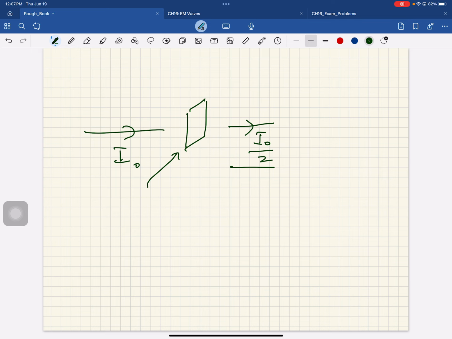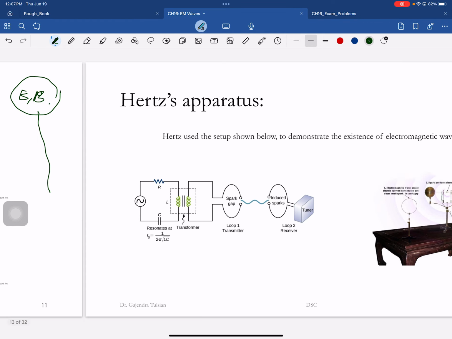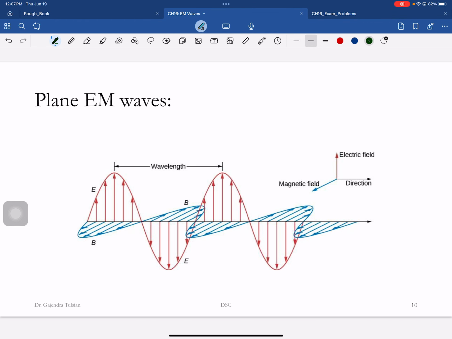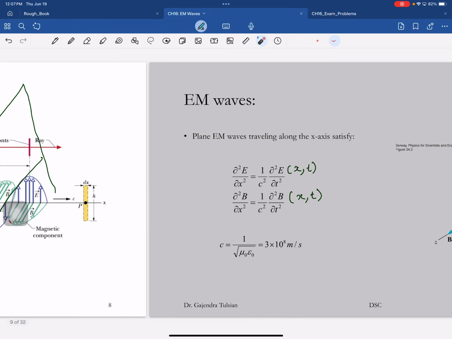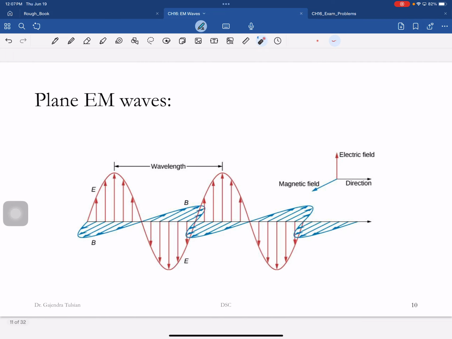All right, so that is called the plane of polarization. So let's make sure: the plane in which the electric field oscillates. Okay, so again, I guess that was a better picture.